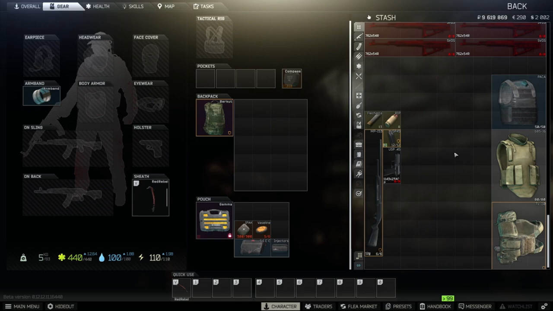Because remember, player loot sucks. When you're trying to make money, players are the worst thing to go after, in my opinion. So let's talk about the rest of the gear and not get hung up on the guns. Very simple. Pick favorite gun, pick highest flesh damage, profit.